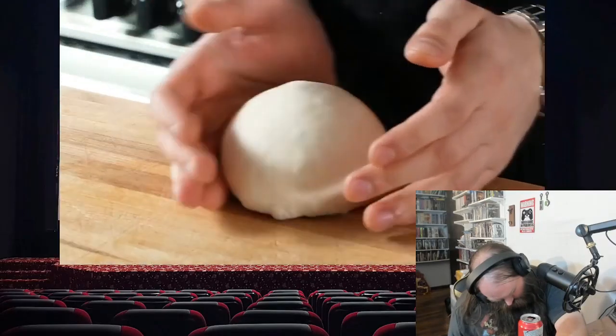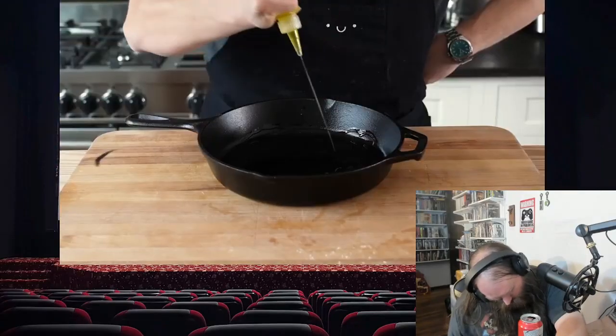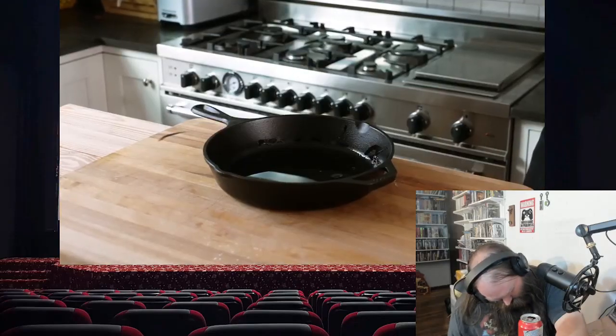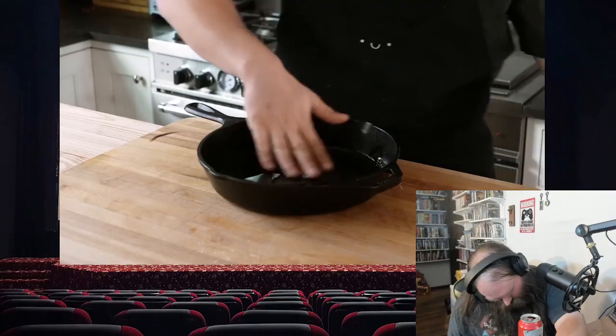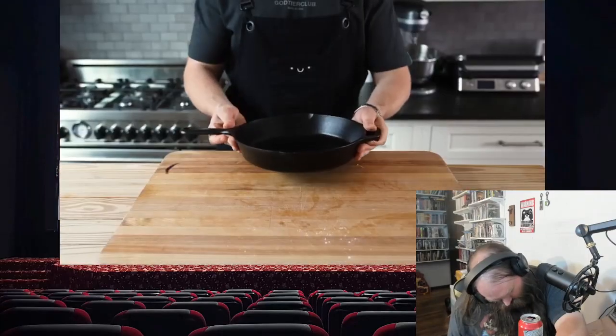Before we shaped it into balls, instead you're going to generously grease a seasoned 10-inch cast iron skillet with about 3 tablespoons of extra virgin olive oil. It will seem like a lot, you need it. This also means you're gonna need 3 10-inch cast iron skillets. I really recommend you do the cast iron skillet method because to me, it gets a much better crust than using any other pan. 1 piece of dough, 1 10-inch cast iron skillet.